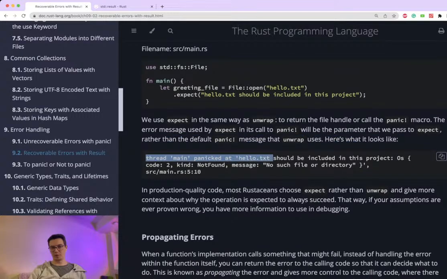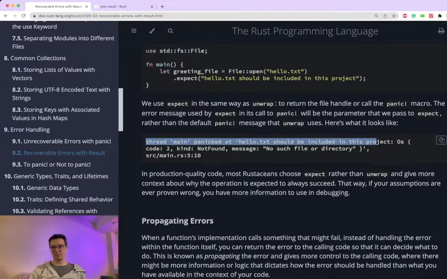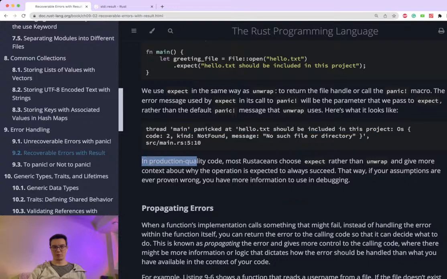Main panic at hello.txt should be included in this project. In production quality code, most Rustaceans choose expect rather than unwrap and give more context about why the operation is expected to always succeed. That way, if your assumptions are ever proven wrong, you have more information to use in debugging.